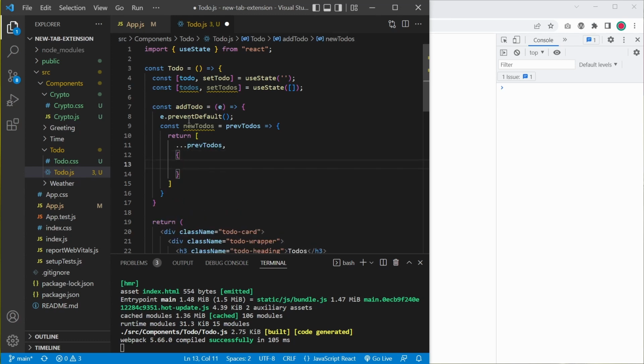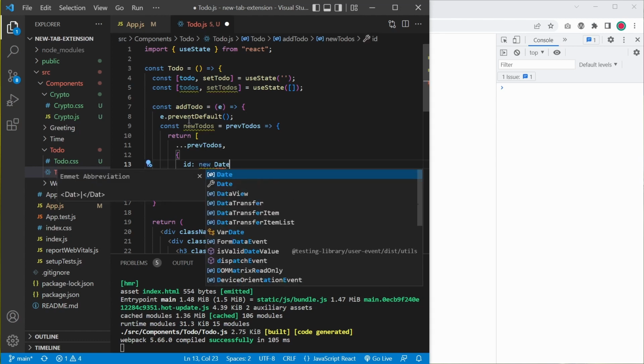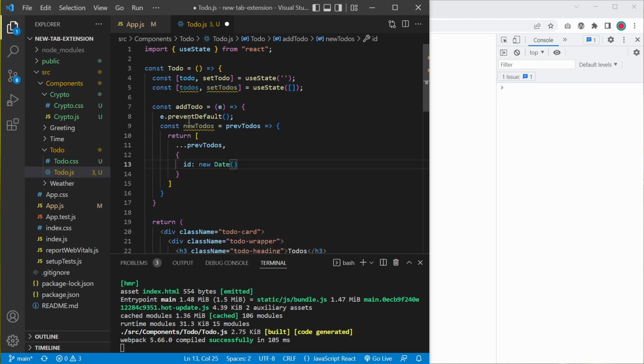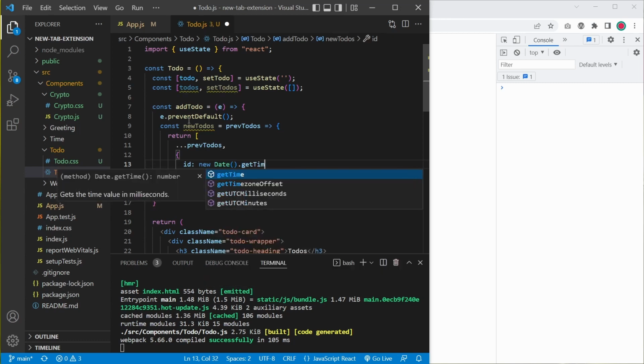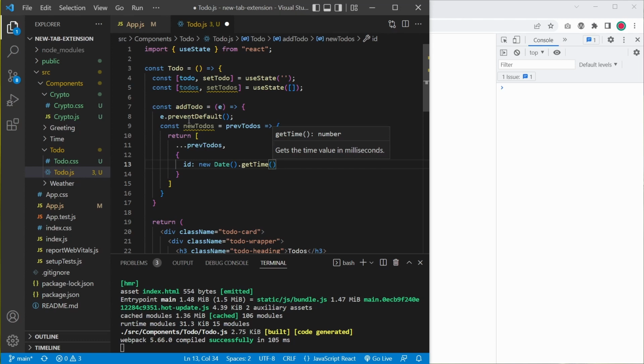So the first thing we need is an ID, so we can identify each to-do by its unique ID, right? So we're gonna use the date object for the sake of simplicity, and we're gonna get time, so it returns a very big number that's gonna make it special. Or we can use UUID, for instance, which gives us unique IDs.